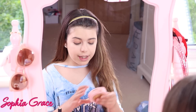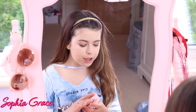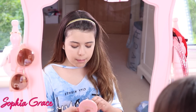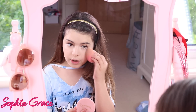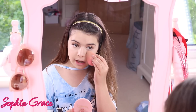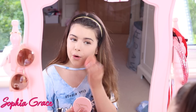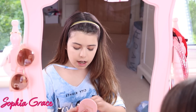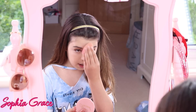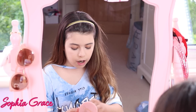Now I'm going to go in with some setting powder using the Too Faced Prime Polis Skin Smoothing Pressed Powder. It works really well — I take my beauty blender, put some on there, and set my under eye area. It looks really nice and bright, and it's so thin it doesn't feel thick at all. I also do it on my cheeks a bit, but I don't like to set my whole face because it gets really thick.